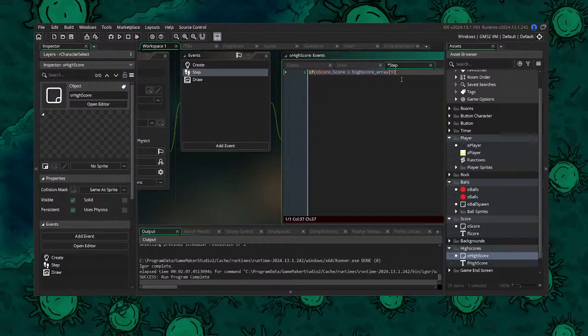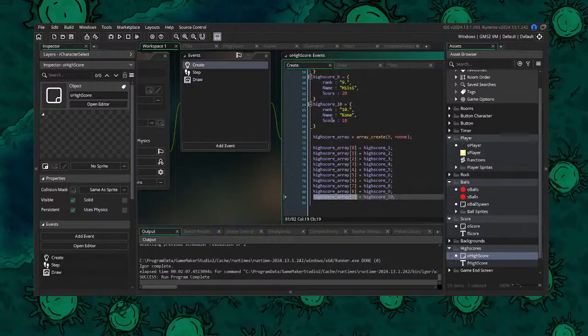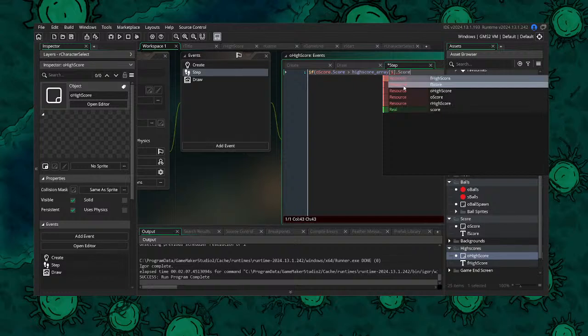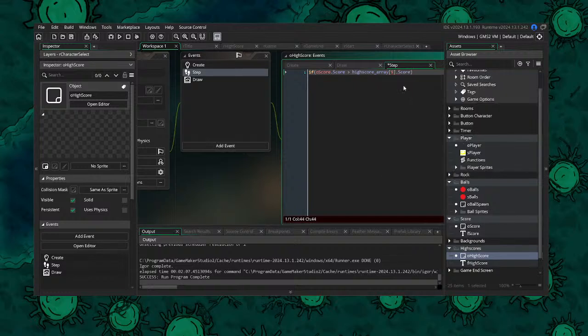High score array 9 dot score. So what do I want this to do?